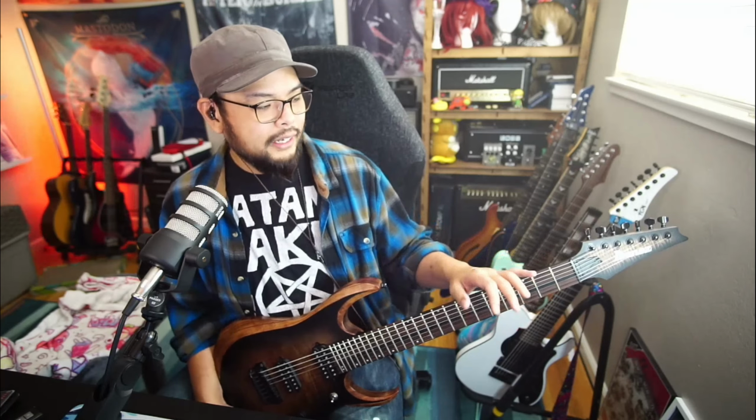And the problem with that is the previous owner had attempted to do their own refret of the guitar. And I know that it's not uncommon to see that. However, the frets came with absolutely flat tops. So usually a fret has a very smooth, I think they call it a crown, a smooth sort of curve to it. These frets came flat. So I was getting buzzing everywhere. I had to take it to a tech to get it completely leveled.